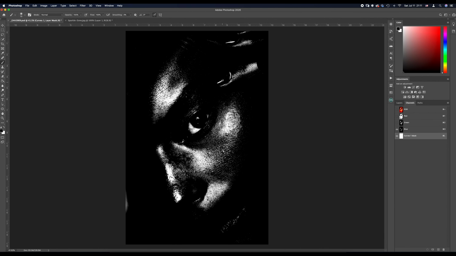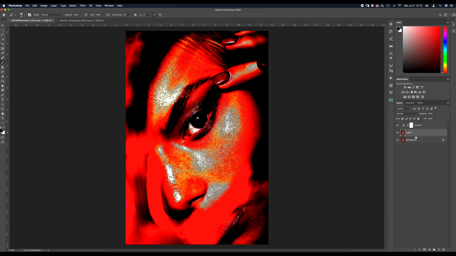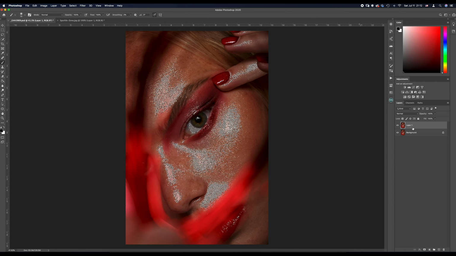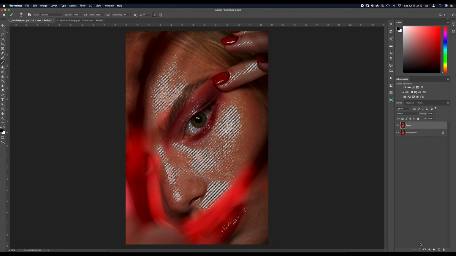Now let's select all the highlighted areas. Press Command or Control on Windows and click on your blue channel. Like that. You see how it selected everything? We need the selection so our motion blur effect will only apply on black areas and not on our highlighted areas. Let's go back to layers. Now click on the copy of a background layer. And after that, let's just delete our curves layer. We don't need it anymore. Delete. Yes.